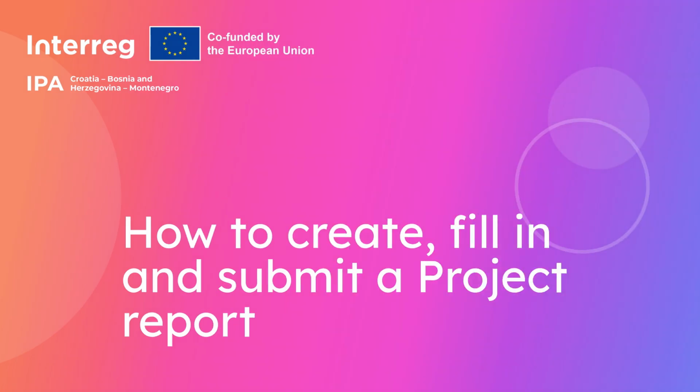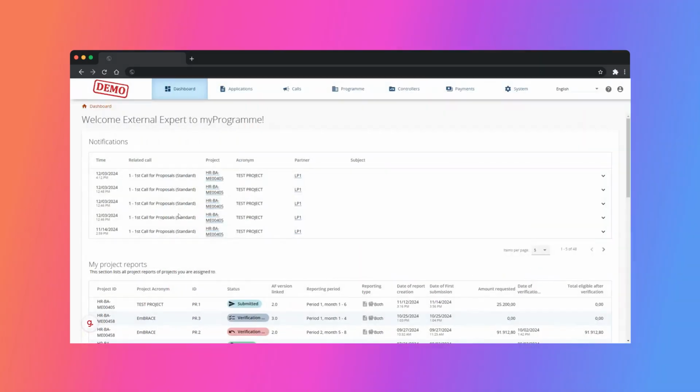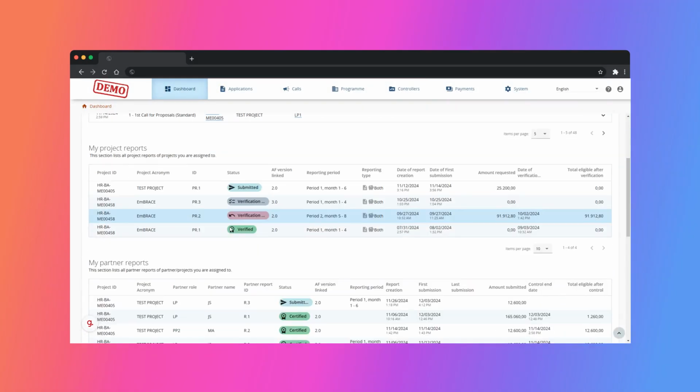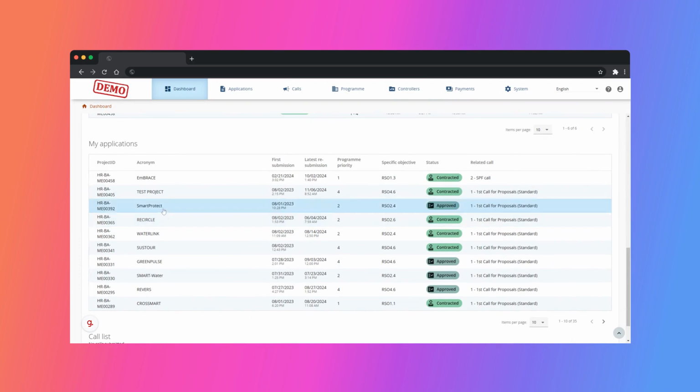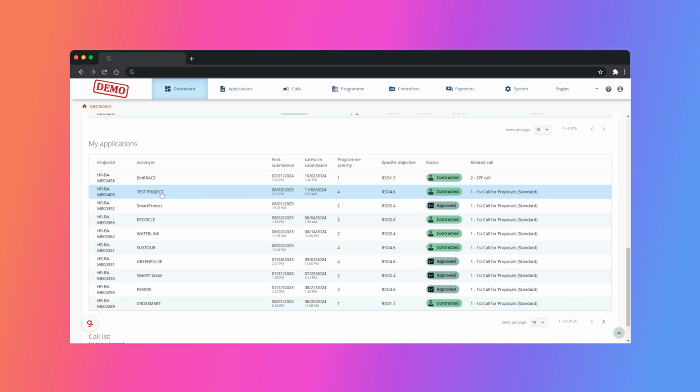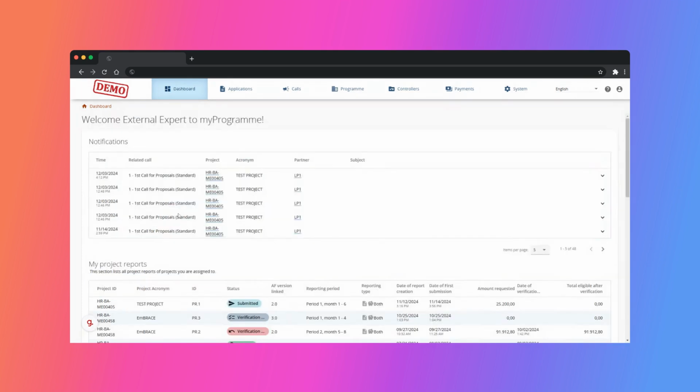This guide will walk you through the process of creating, filling in and submitting a project report. The project report is the key tool for reporting and monitoring of activities in the frame of the periodic progress reporting. It contains information on the overall project progress at work package and activity level, as well as information on outputs and deliverables completed, indicator progress, communication, involvement of target groups and possible problems and deviations.